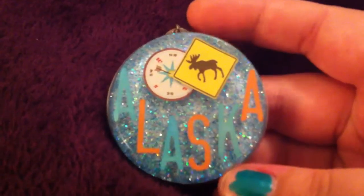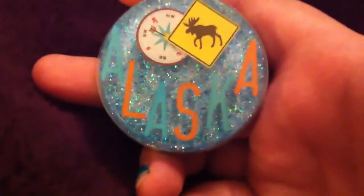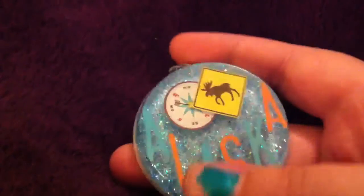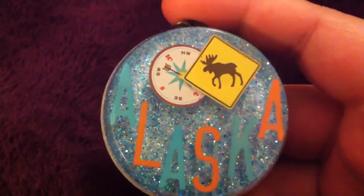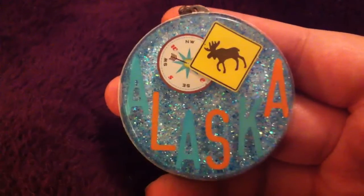So I'll show you this one first. This is the first one I did and it could be a pendant or a keychain. I did it in the style of something you'd see on an old advertisement, sort of like something advertising to move to Alaska. I kind of like that art deco feel with the letters — you can really see the blue letters.